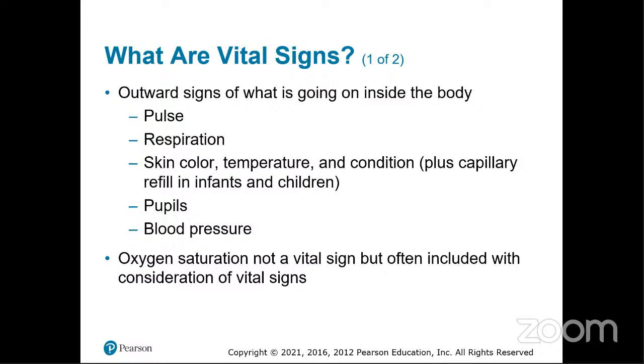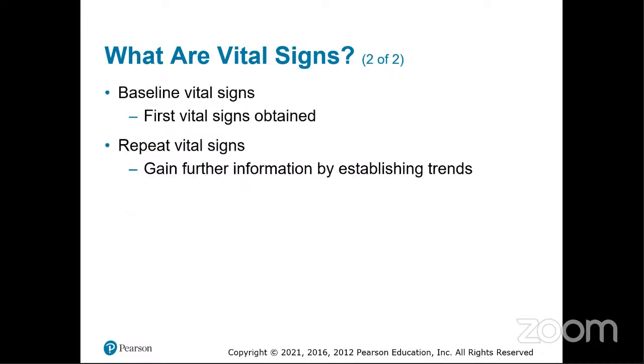Oxygen saturation, not a vital sign, but often included with consideration of vitals. Why would it not necessarily be a vital sign? We hope we can see it in CTC, right? If they're oxygenating well enough, their skin color should be the normal pink, warm, and dry. So if it's not, if they're showing some of those others, then it's a sign that we have some vital signs there.